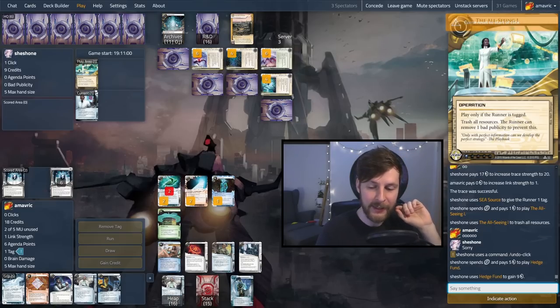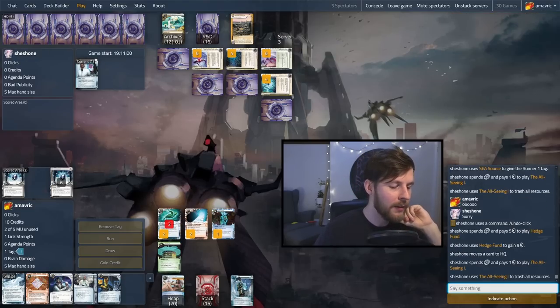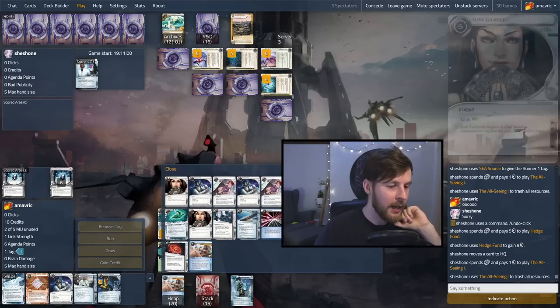Wait, they did undo click? Oh, Hedge Fund. Oh, nice. Into All-Seeing Eye. Rude. Okay, so they have 8 credits. We have no resources anymore.